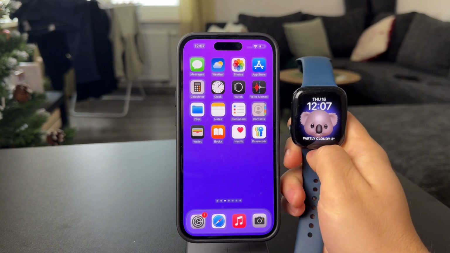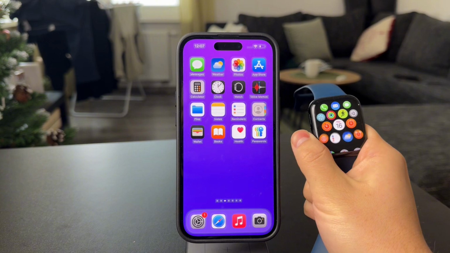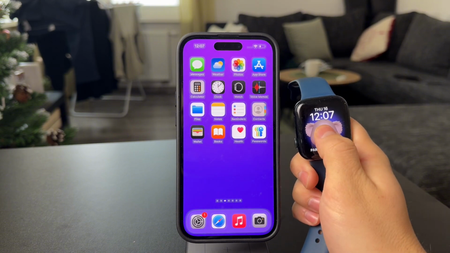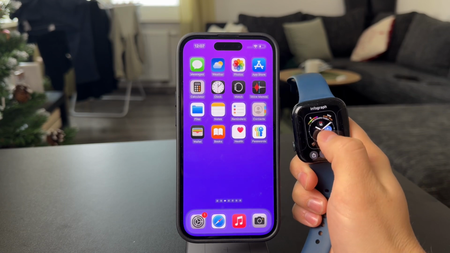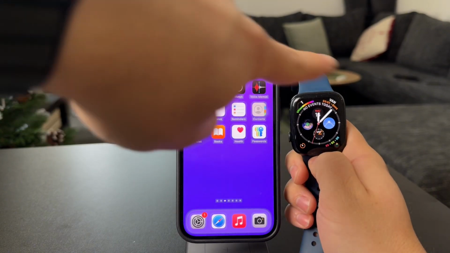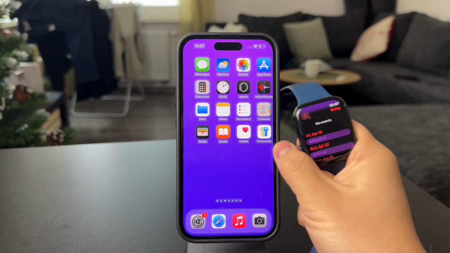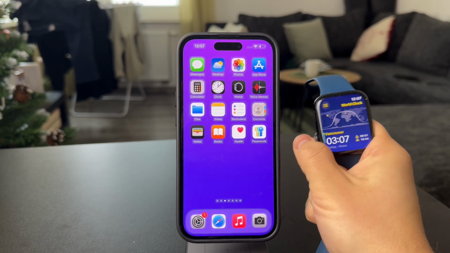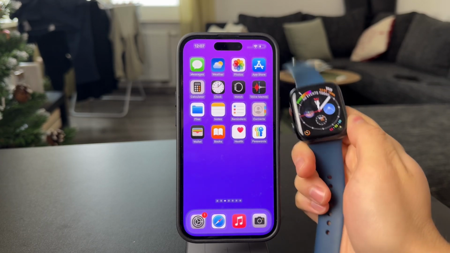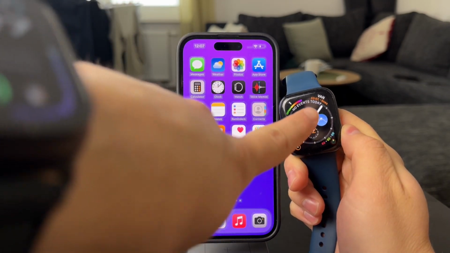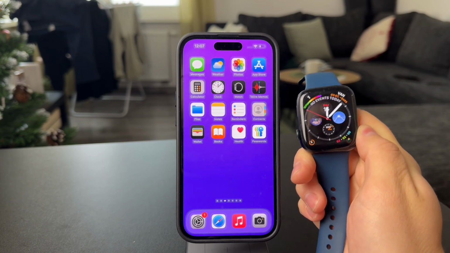Keep in mind that you can also change the complications on your Apple Watch face. The complications are these tiny widgets that are showing up on the screen, and you can customize them to a great degree and make sure that one of the things that pops up every time you look at the watch will be the time of your preferred location. So that's basically it. That's all I wanted to talk about in this video.